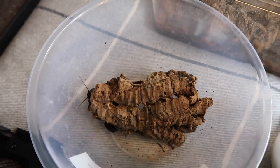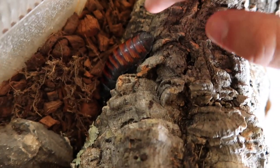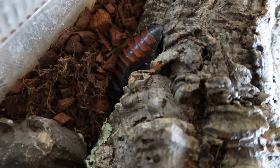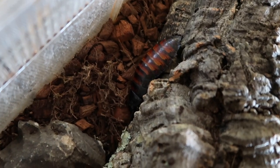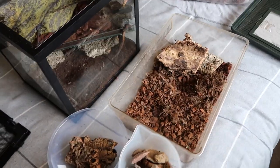This big female has given me a perfect example of why they're called Hissing Cockroaches — she's not coming quietly. She's wedged herself into a corner and for insects they have an absolutely unbelievable grip. That's not something I can just pick off the wood and drop into a pot — she will not go unless she wants to because they have an extremely strong grip.